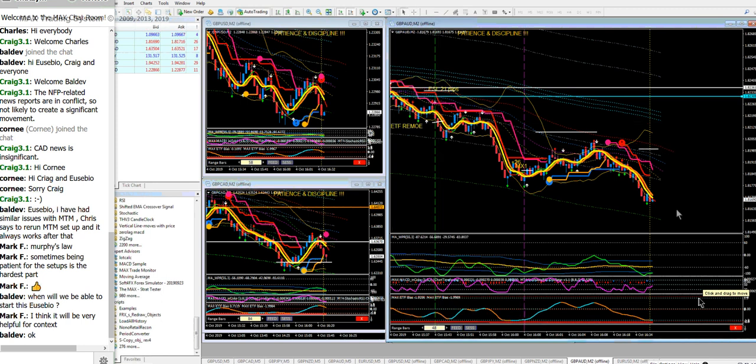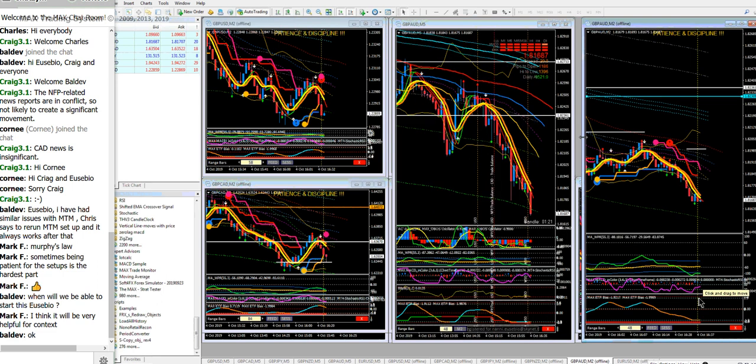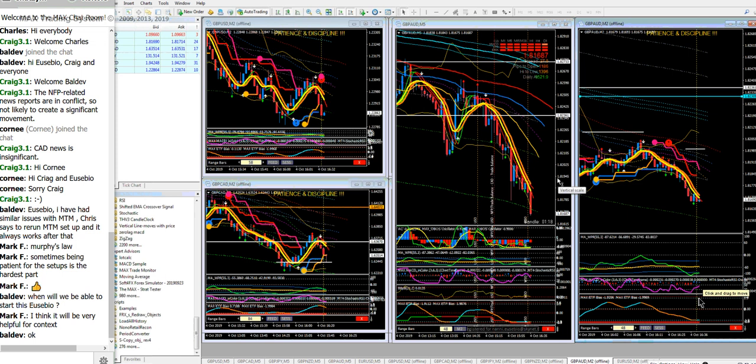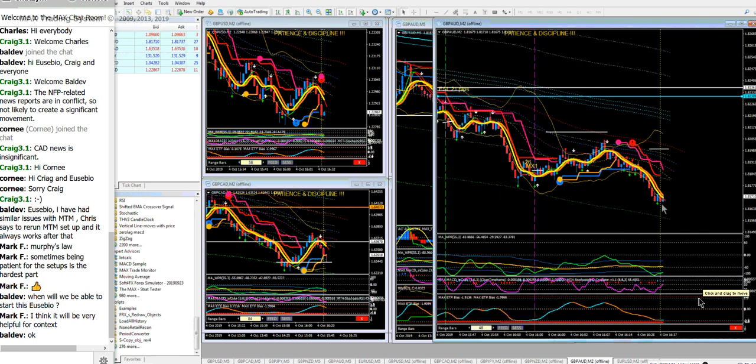And you see, having the context, believing in the context, and developing the patience to follow that context, now we are in a better position than at the moment when we had that exit here. So the price is now really making a lower low. But we have to pay attention. We may possibly have a divergence with the fast bias. Let me check.